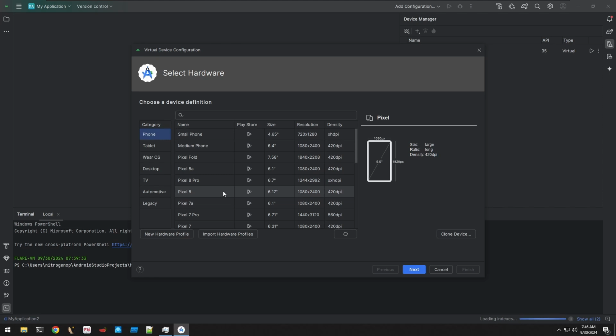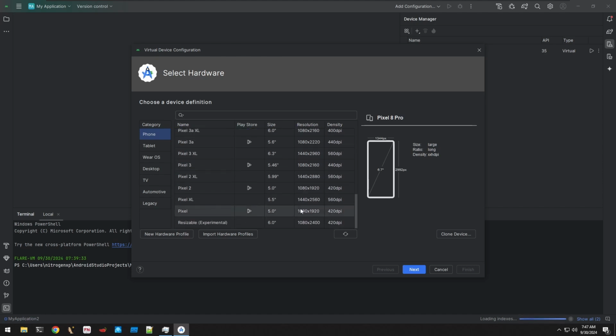Because this Play Store icon tells you that your phone can actually access the Play Store, which we are gonna pull some APKs from, maybe in this course, maybe not. I'm not sure yet, but we can pull APKs from Play Store, and then we can actually penetrate and test them later on.